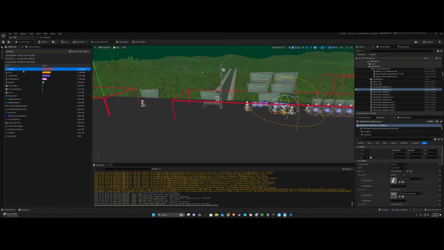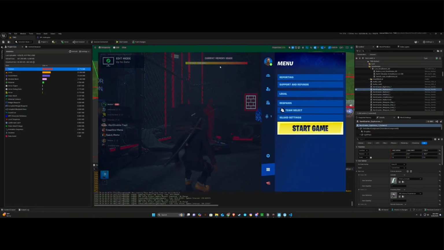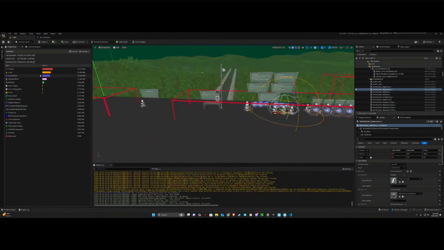As you can notice, textures usually take up most of the size. So this is mostly for the assets that you bring in. It doesn't count the Fortnite stuff. The Fortnite stuff is counted with memory, which is above. It's not a representation of actual RAM. It's a calculation they do, but you can think of it as server CPU or server RAM. So if you're building something very custom, you have to be very careful with your project size. Usually between the textures, sound, and meshes, that's where most of the size comes from.